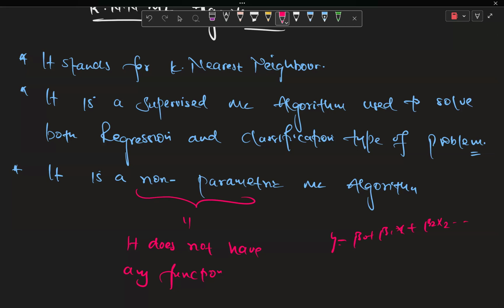These kinds of equations were there in linear regression. In logistic, you had 1 upon 1 plus e to the power minus y, the sigmoid function, right? But in k nearest neighbor, we don't have any such formulas. Therefore, it's called a non-parametric machine learning algorithm.